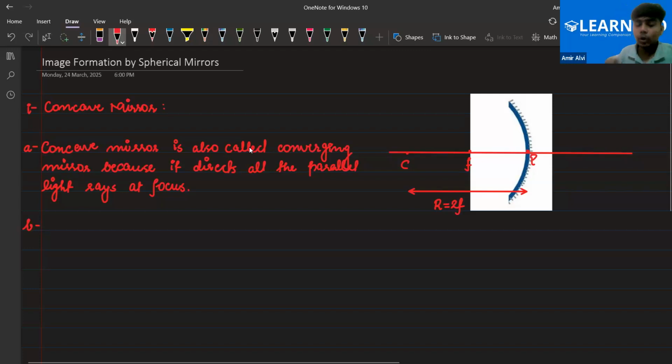I'll explain the sign convention as well. In the mirror formula, we'll discuss the sign convention. We are not discussing the sign convention right now because we'll get confused. Once this chapter's topics are done, we'll discuss the sign convention before the mirror formula. So just remember that the concave mirror has a negative focal length. You will get to know which one will be positive and which one negative in the coming topic, that is the next class. Okay, is that clear? Yes, sir.